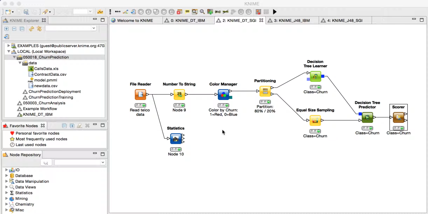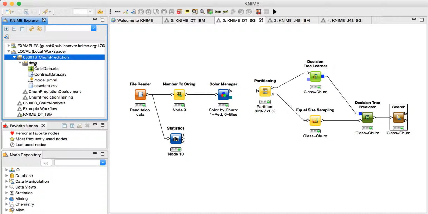Hi. For my KNIME challenge project, I found a video on YouTube called Building a Basic Model for Churn Prediction with KNIME. It's on the KNIME TV channel. I watched that, and I also found, though it's not mentioned in the video, the corresponding churn prediction folder with the data set and sample workflows on the example server. You can copy that to your local workspace like I did and play around with it.